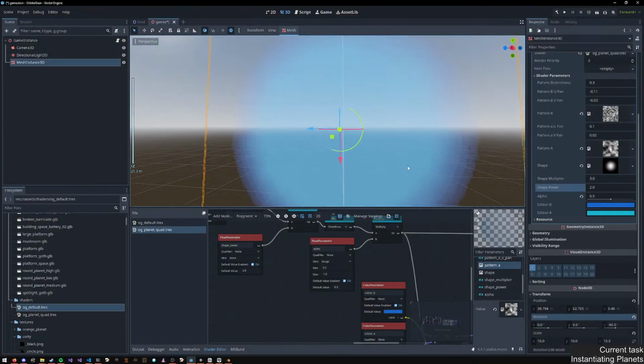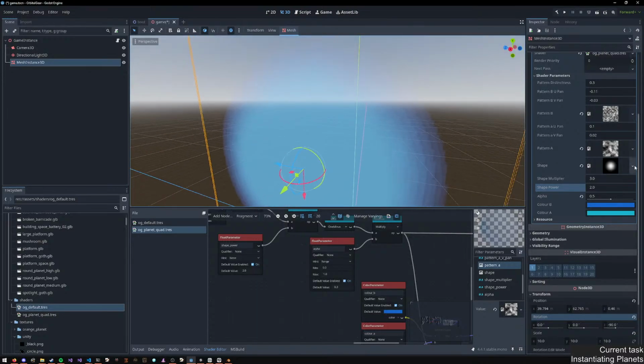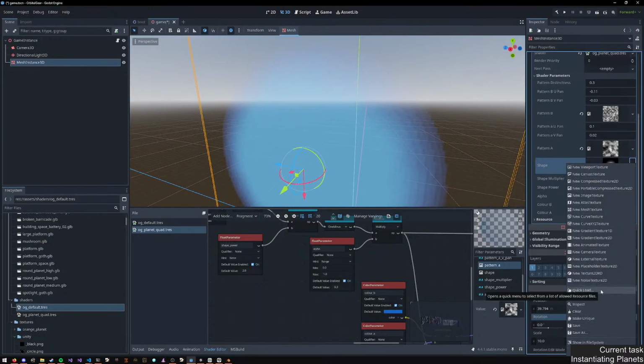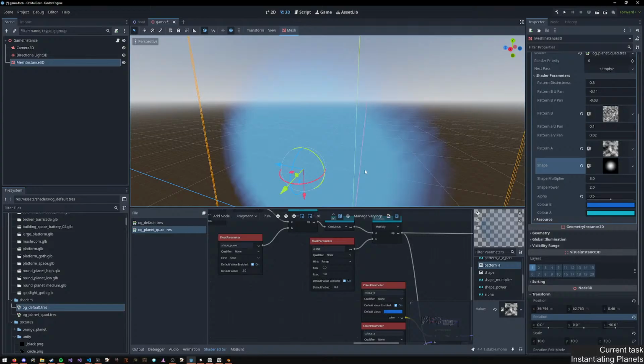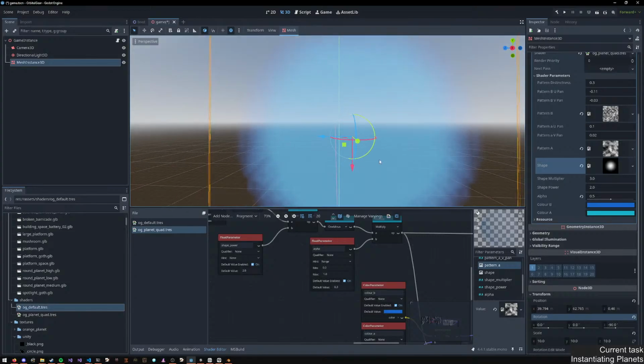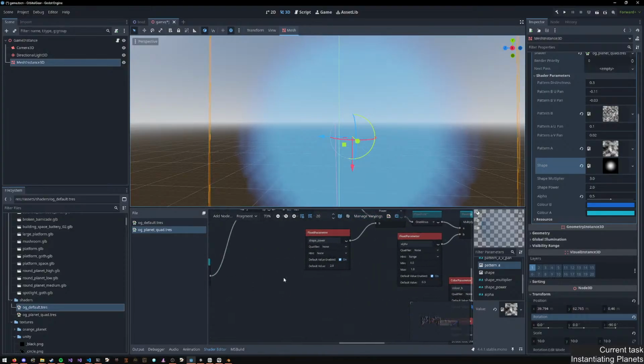So this is more closely resembling the correct thing. It's not perfect by any means. Is it a texture filtering?